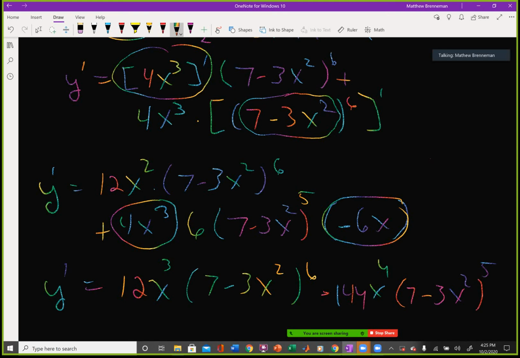And if I wanted to, I could take out common factors, right? I have a common factor of x cubed. I have a common factor of this quantity to the 5th power, but that's okay. However, on the exam, you might see that. So you might want to practice factoring this out and simplifying it, because actually it will simplify a little further if you do that.